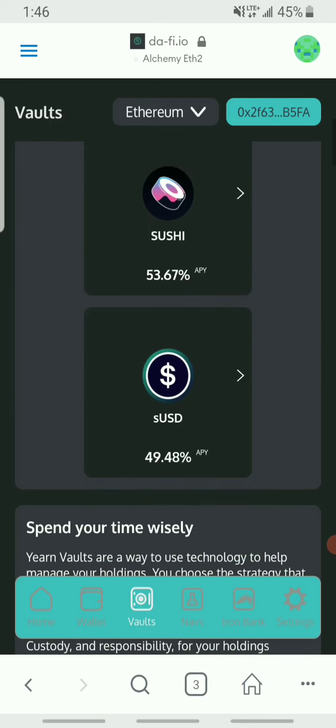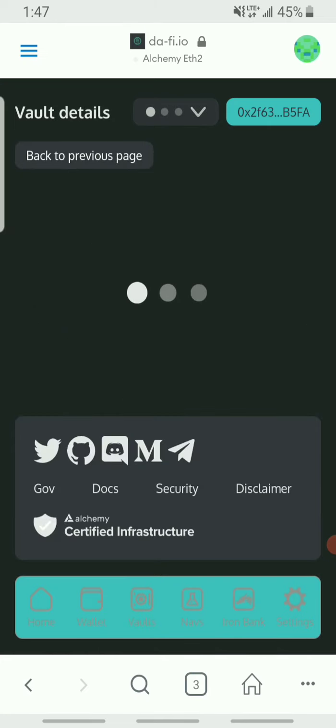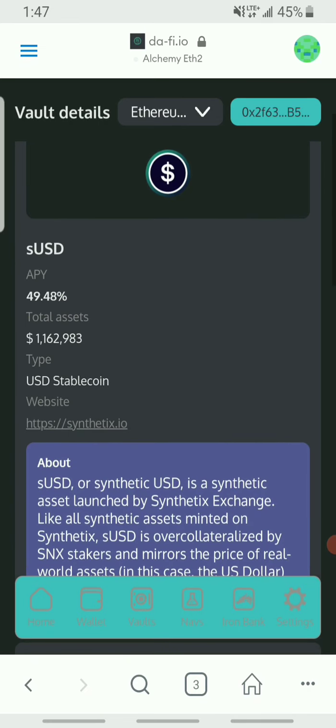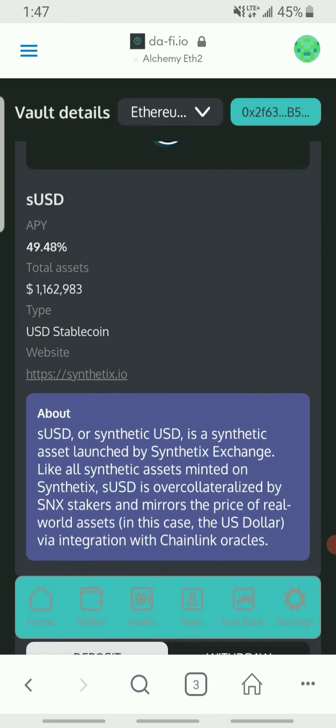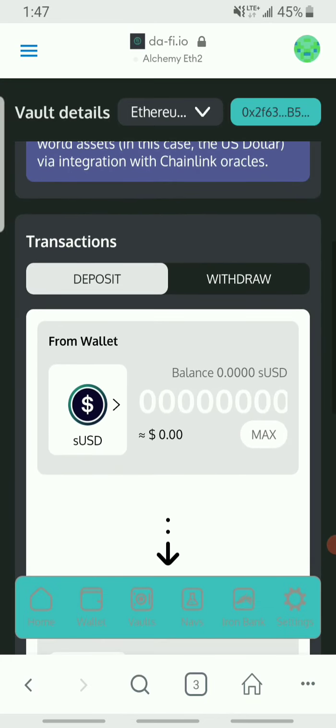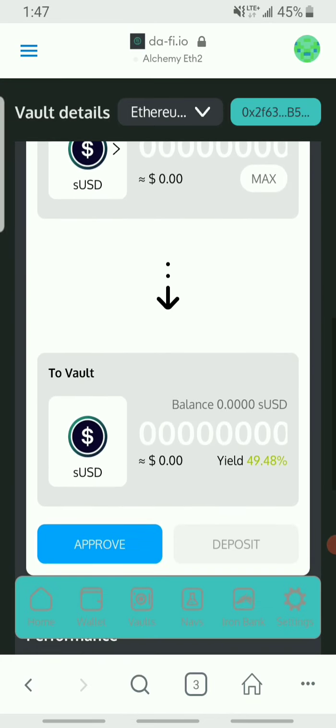So, we'll go into this one that's pulling 49% at the moment. I think it's Synthetix, yep. Similar, 1.1 million. And there we go.